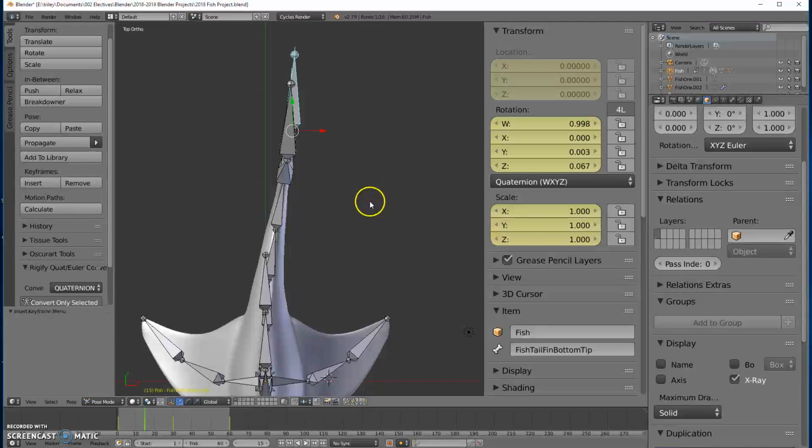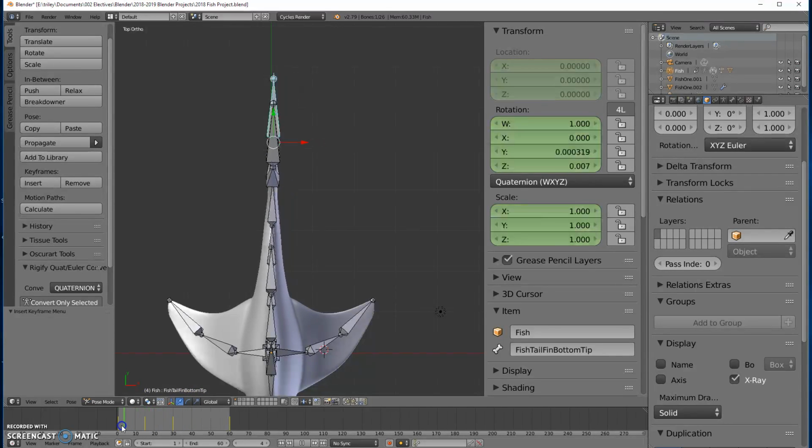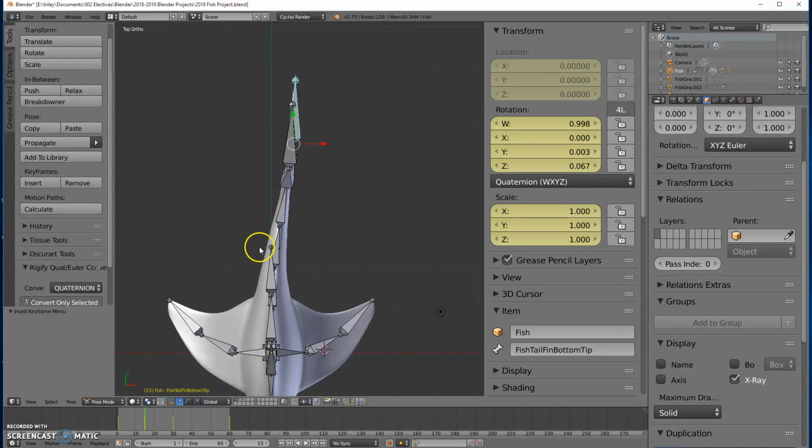And you can always see kind of what you like or don't like as you go. So I'm going to kind of just scroll through that. I can see the movement of that tail going one way and then back the other way. However subtle or unsubtle you want it.